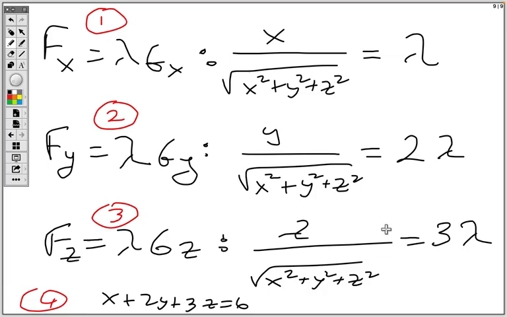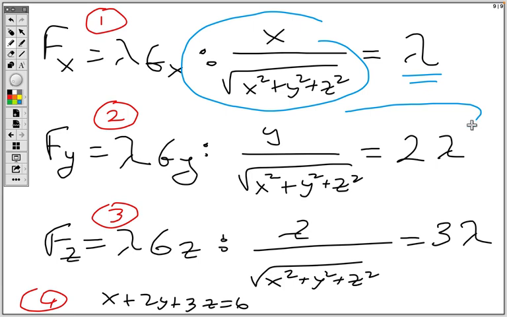And so the tools we have at our disposal are substitution and elimination. If you look, equation 1 tells us exactly what lambda is in terms of everything else. So one strategy would be to start with equation 1. That's what lambda is, and sub that into equation 2 and equation 3. All right, so we'll start with equation 1 and sub it in there. So let's see what the new equation 2 would look like.